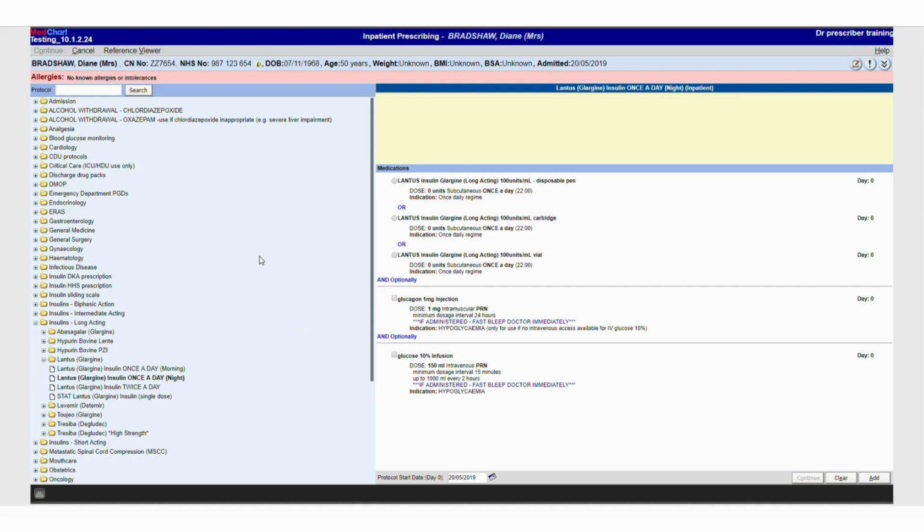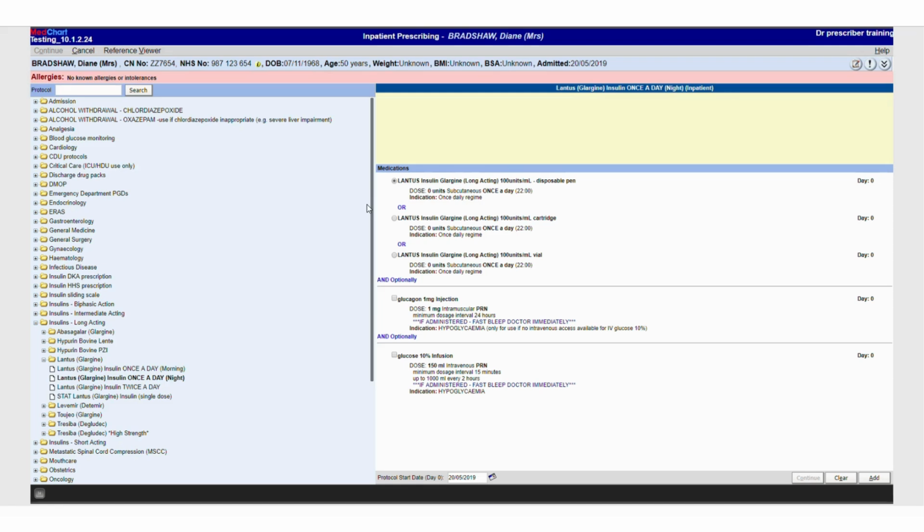You will see on the right hand side different options for Lantus disposable pen, cartridge or vial. There are also optional PRN, glucagon and glucose infusions. We will select the Lantus Insulin Glargine 100 units per milliliter disposable pen. Please note that the dose is set at 0, as the prescriber will need to specify the patient's dose.